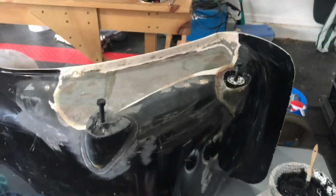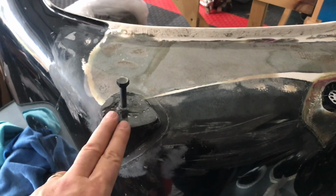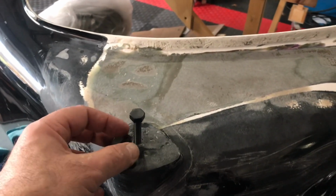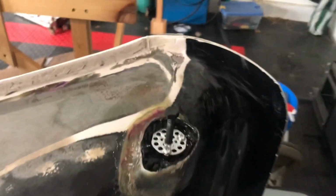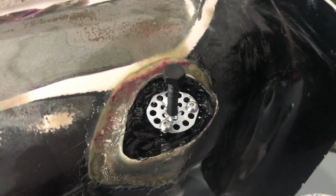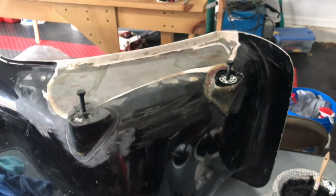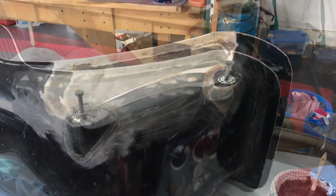Okay, well, a little more work in process. Let's see, I cleaned up the rear bracket mount point, and you know, as you can see, I'm very happy with that. I also was able to get this out. I simply took a vice grip and gave it a little more pressure right at the base. It came free. Here's a look at the steel insert in place. I filled this up with a bunch of fiberglass mixture. I'm going to coat this up, and these will be the first two, and assuming this one goes well, I'll just finish them all up and then we'll take a look.